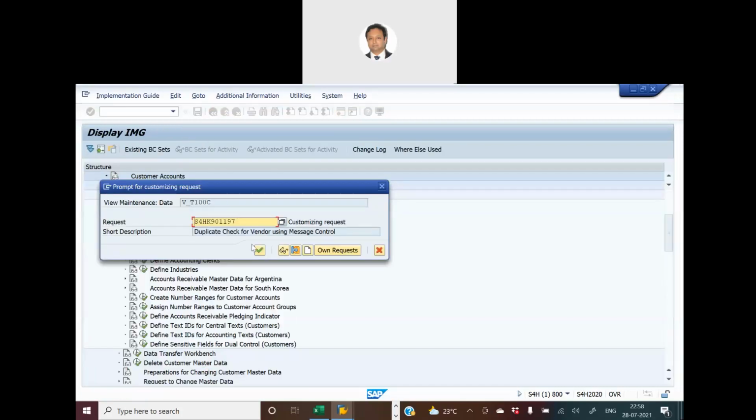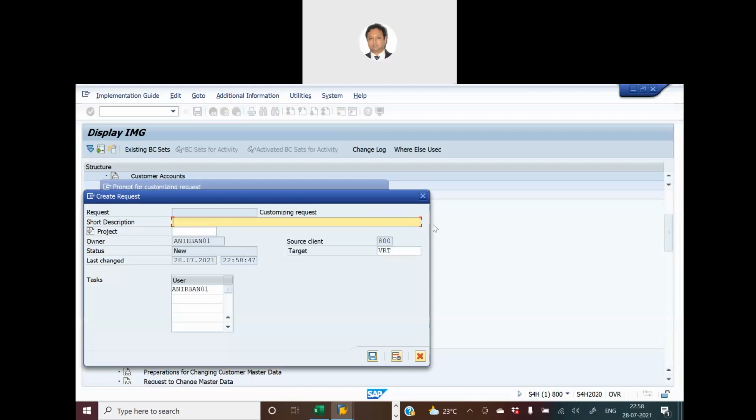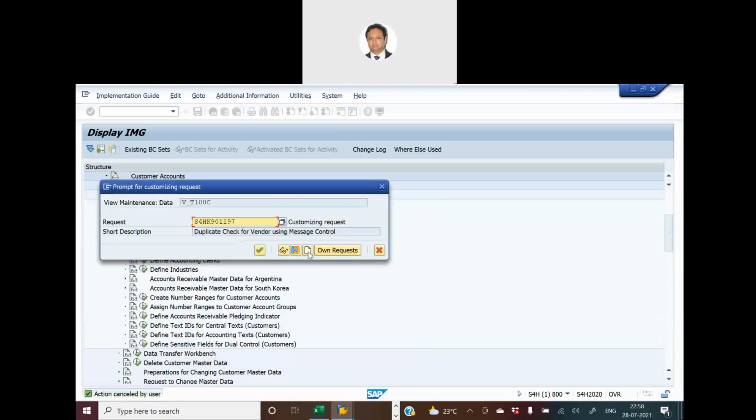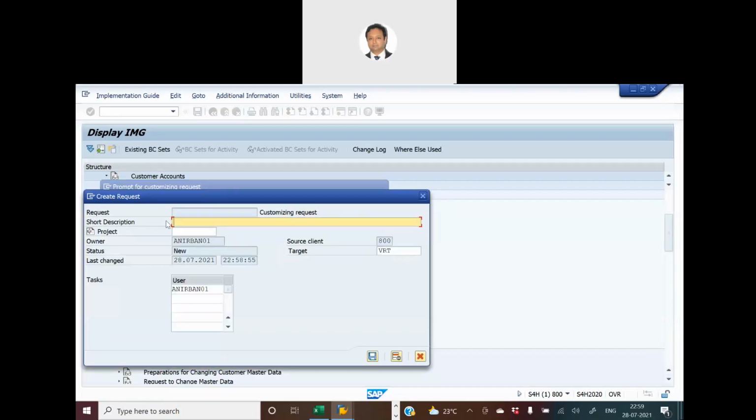Duplicate check for vendors using the same message. So we will use, or else a duplicate check using message control.